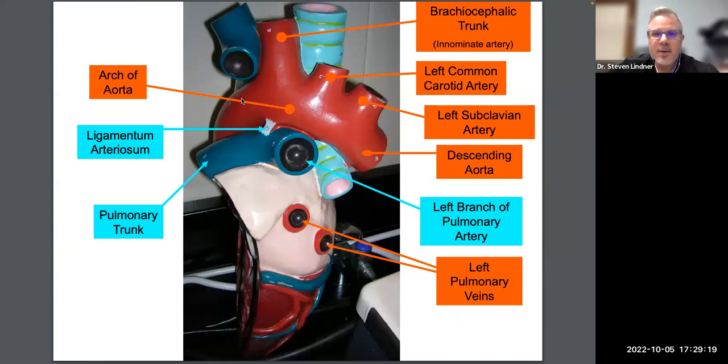Off the aortic arch, right here are the three branches of the trumpet. We have the brachiocephalic trunk, we have the left common carotid, and the left subclavian. This right here is the ascending aorta, arch of the aorta, descending aorta. Here is the pulmonary trunk, and then this is the left pulmonary artery. These are the left pulmonary veins. This is going to lead oxygenated blood into the left atrium.